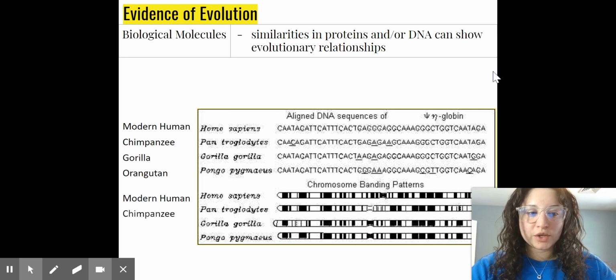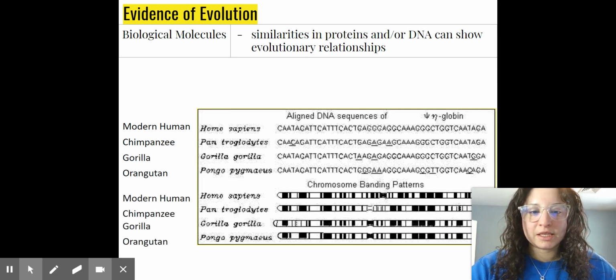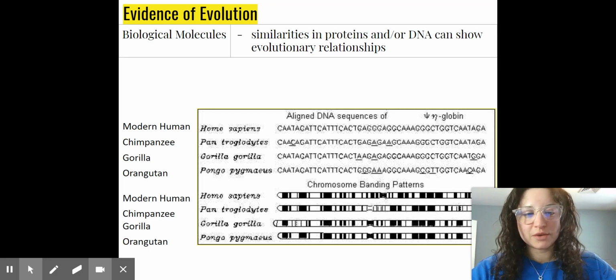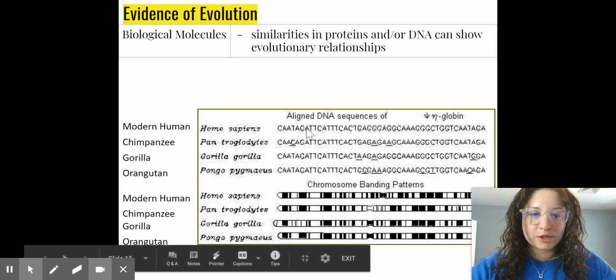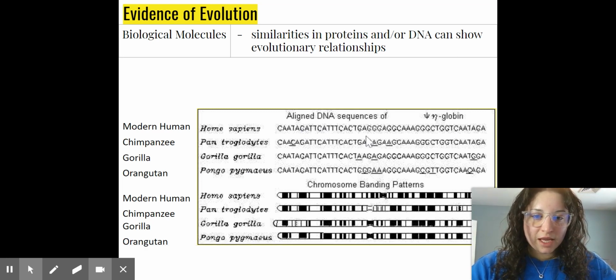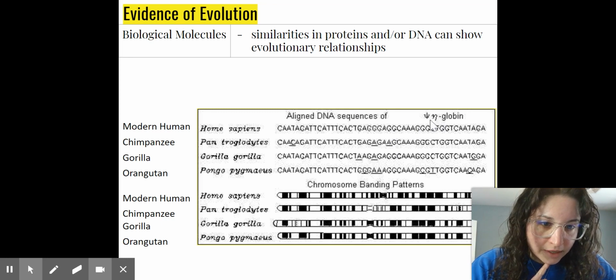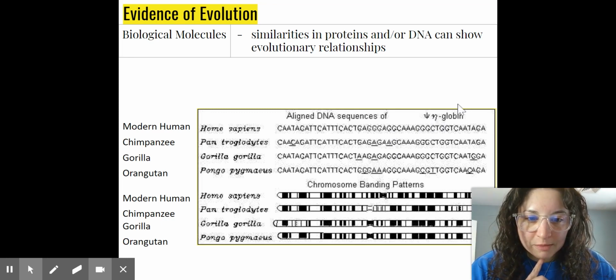All right, so we can also use DNA as evidence of evolution. And the idea here is that we can compare the actual genes themselves and also the order that the genes are in to look at evolutionary relationships and who's more closely related to whom. So here we are comparing the human, the chimpanzee, the gorilla, and the orangutan. So this is just a sequence of DNA, and every time you see an underline, that's where it's different compared to the human DNA. So this is for the gene, whatever this is, globin. I'm guessing it has to do with a red blood cell. But what you can see is that most of the time, the DNA sequence is identical. So we are very, very similar for this particular gene to these 3 other species over here, which means we have a very close relationship with them evolutionarily.